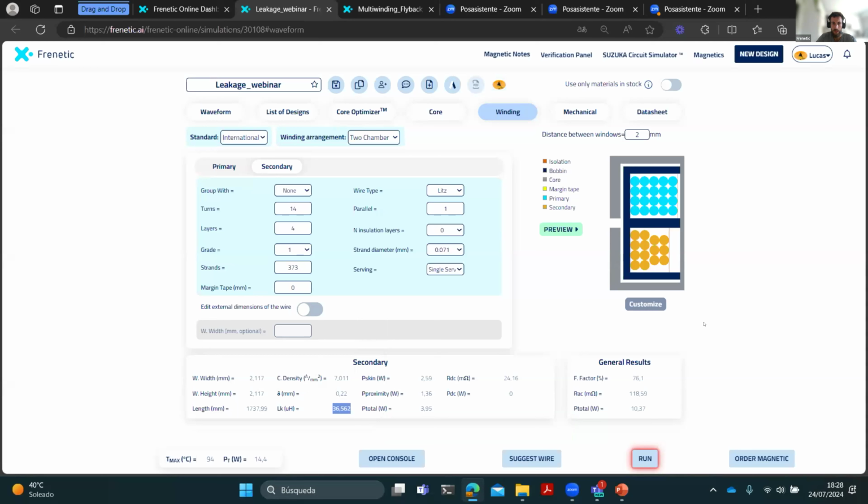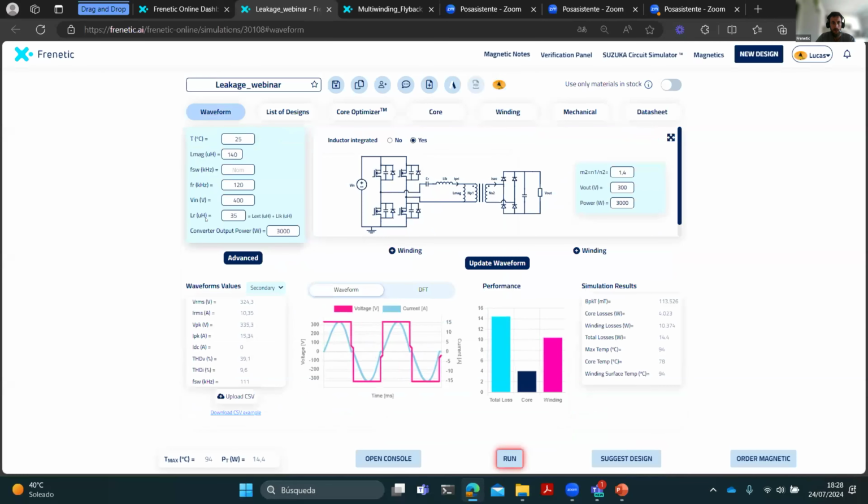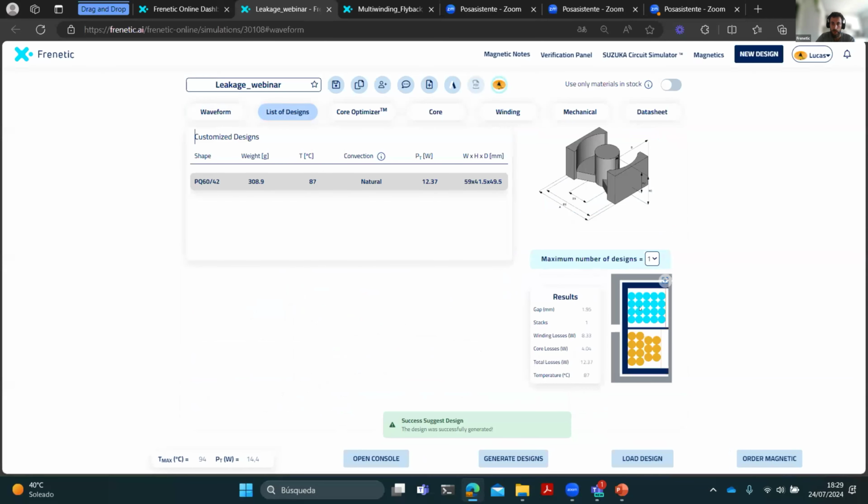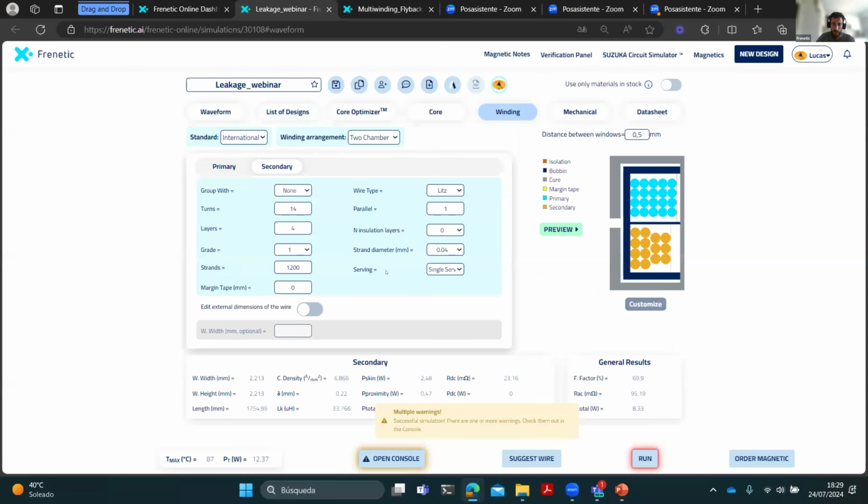Now, the good thing about having the right model in a simulator is that you can not only analyze the behavior, but also optimize things, right? So if we come here to the specification and define that we want a specific leakage inductance, integrated, we can try to get an optimized design, which looks for a core, a combination of turns and a winding configuration that meets those requirements. In this case, we get an automatic design that gives us a value very close to the target series inductance.